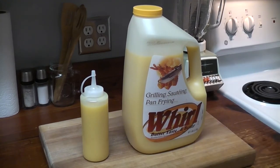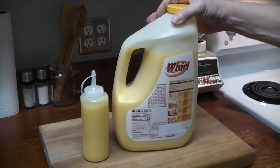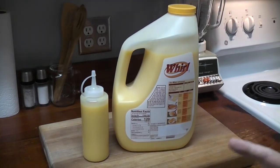There's Wesson Low Melt. I would have liked to have tried that, I think. It comes in a metal can, but you have to buy in bulk, and it would have cost me $80. This was 20-something. So is Crayola Gold. You can buy them on Amazon. The reason I bought Whirl is the ingredient list just seems to be much shorter than the Crayola Gold. But they have one thing in common.